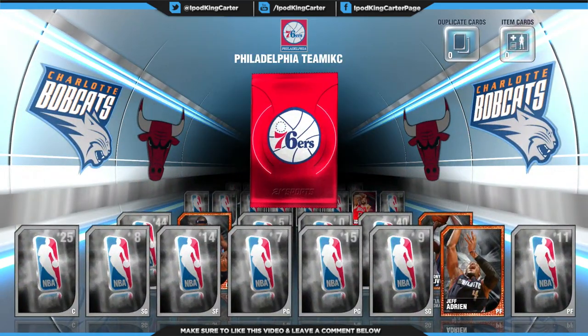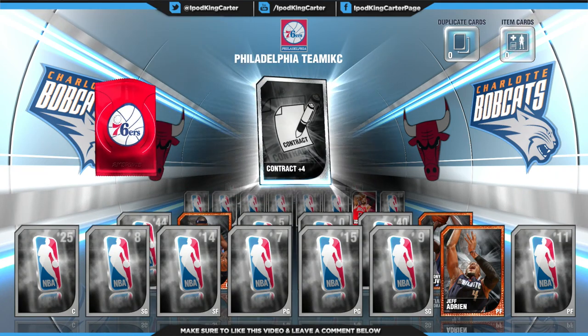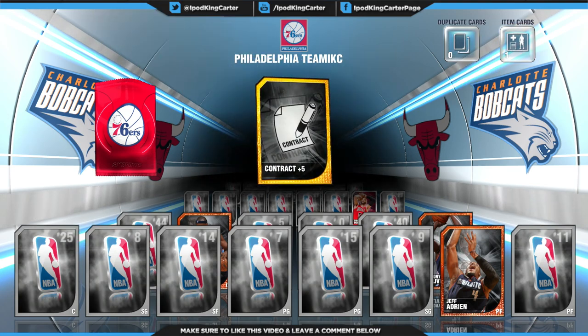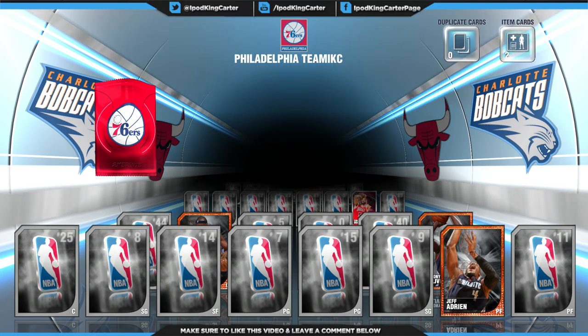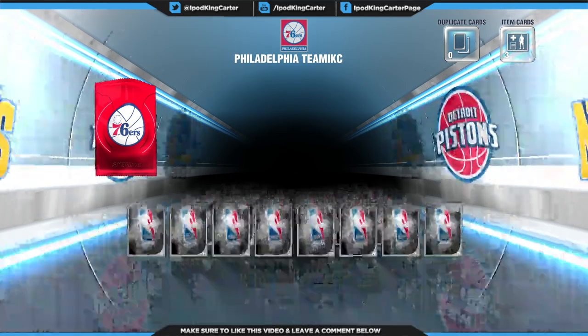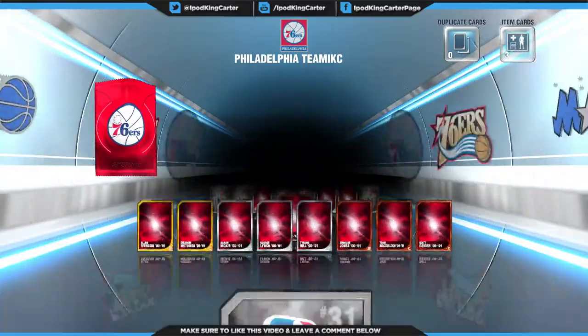The goal for tonight is to definitely get something out of the 84-85 historic pack. So first thing I'm gonna do is open up a pack. Now it's only 4500 VC, it's 25% off. So if you're into my team, you definitely wanna invest in getting some packs tonight, because I think this is the last day. I don't know what the cutoff time is for when Monday hits, but this is definitely the end of the line.